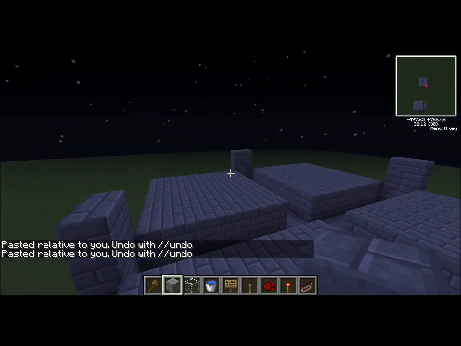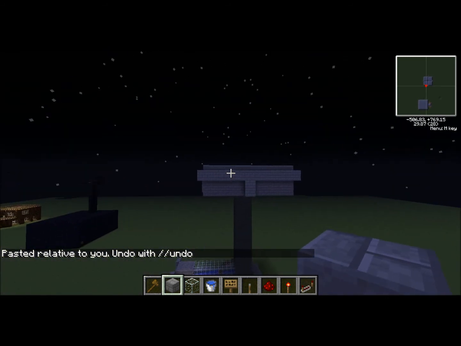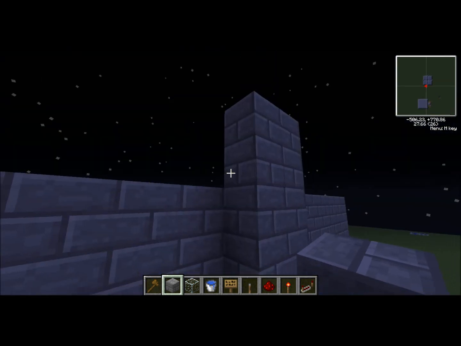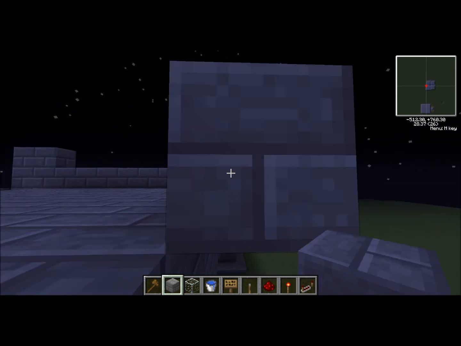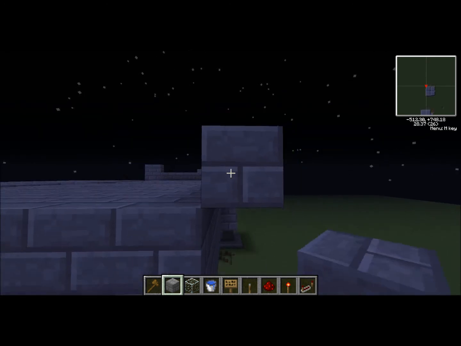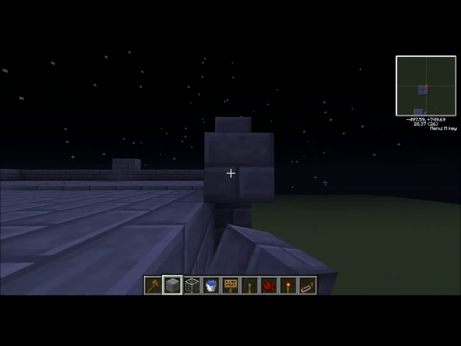Okay, so now that we have got this done, you see I've got 2 layers after this, so you've got 3 and then you have 2, so that's these 2 blocks. You just want to build a rim around the whole mob spawner, just like this. I'll do this manually.